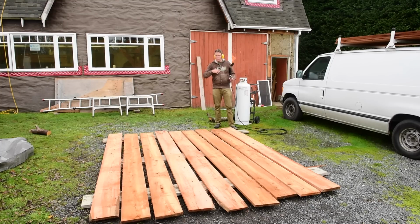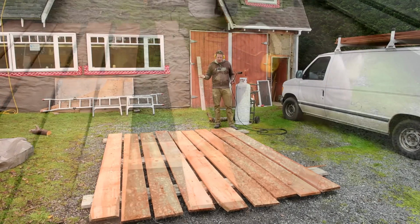And the whole point of this process is that not only does it create a really cool aesthetic look, it also preserves the wood. It makes it more fire retardant and seals all the pores up so that insects and rot and water damage and fungus can't attack the wood, so it creates a really long-lasting, durable product. So it's kind of a win-win on all fronts. It's just a bunch of labor that we got to do.